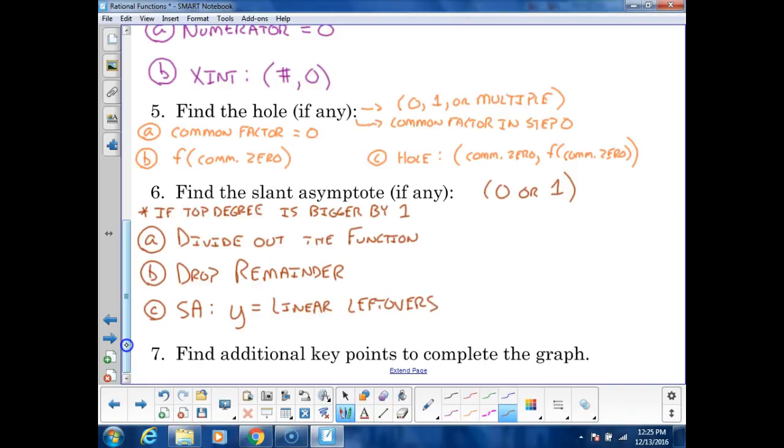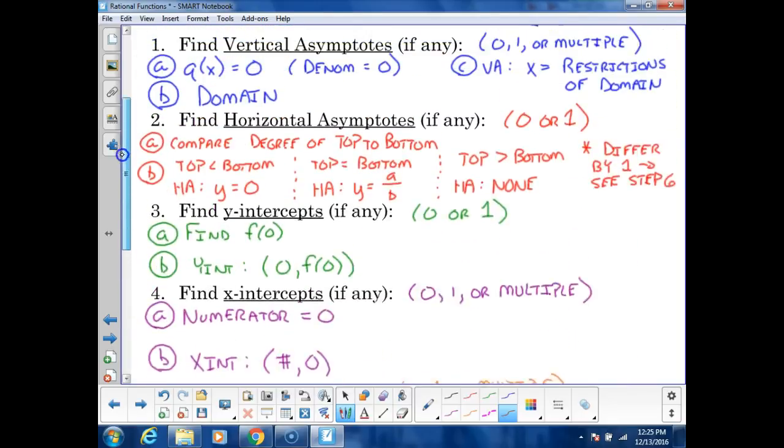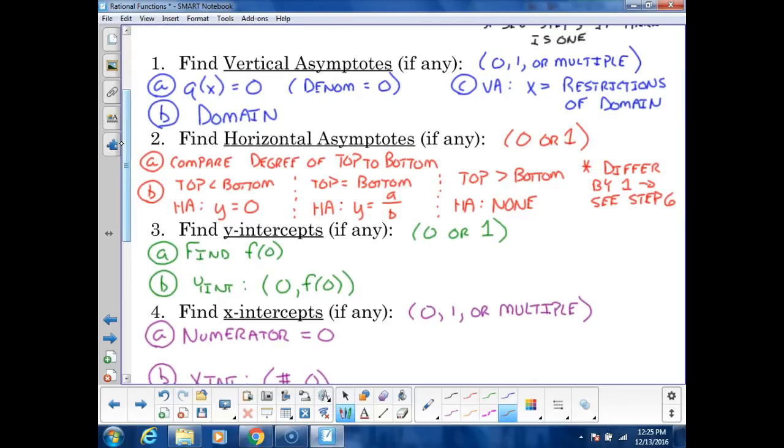I have some questions about end behavior. Let's get to a graph first, and then we'll talk about it. Okay. So for the end behavior, it's always x goes to positive or negative infinity. Is f of x always going to 0? No. It's whatever the horizontal asymptote is. And at the vertical asymptote, the behavior goes to infinity.